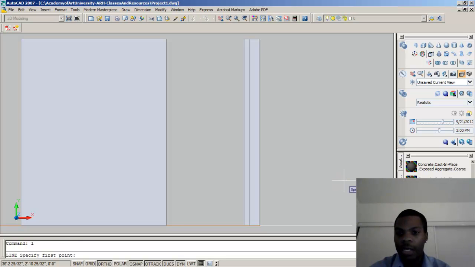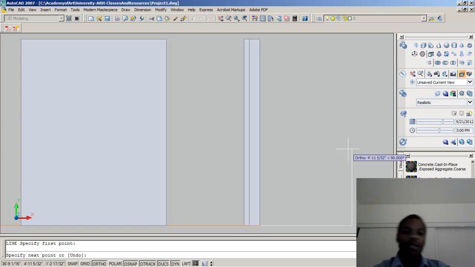I'm going to do another line, and this is going to be kind of the height of the arch. So I'm thinking if the wall is 12 feet high, I want the arch to come to at least the 8-foot mark. The arch is 5 foot, so let's see here.